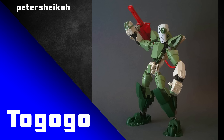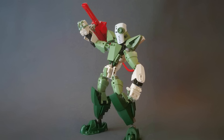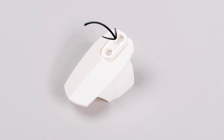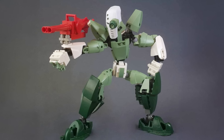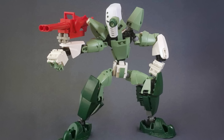Another nice piece that Furno has is this white size 5 CCBS armor shell — two of them more specifically. Here's a MOC that uses a couple, by Peter Shaker, called Togogo. These parts are nicely placed on the lower arm — it's nothing too special, but I love how the white pairs with the sand green and the dark green; it's a lovely combo. One thing to remember about these white armor pieces: they have two bar connections at the very top, which means they can branch off into all sorts of different designs depending on what you put in those holes. And the way that Peter has taken advantage of these holes and put a giant red blaster sticking out of them — that's sick. You could easily branch off all kinds of other accessories or weapons from these bar connections. The possibilities are endless.